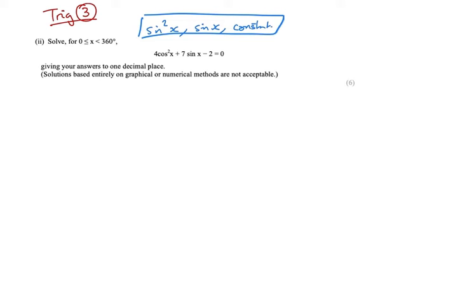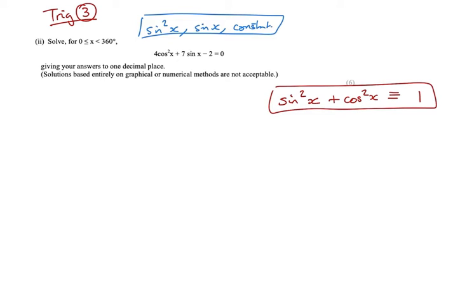So our first task is we've got to change this cos into a sine, otherwise we can't deal with it. Now, you should remember, like the back of your hand, our trig identity: sine squared x plus cos squared x is the same as what? It's the same as 1. And we're going to rearrange this. This is going to help us. So I've just taken away sine squared x from both sides.